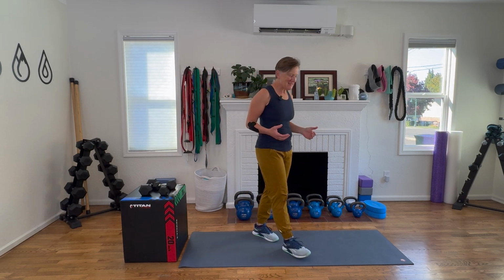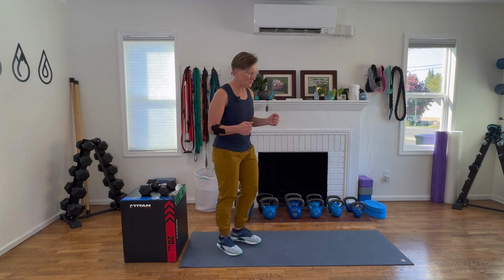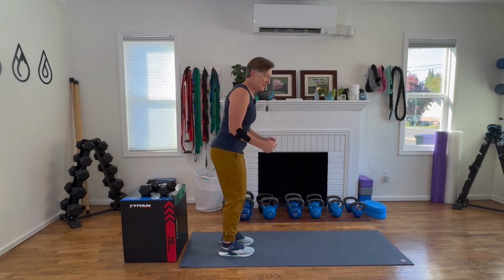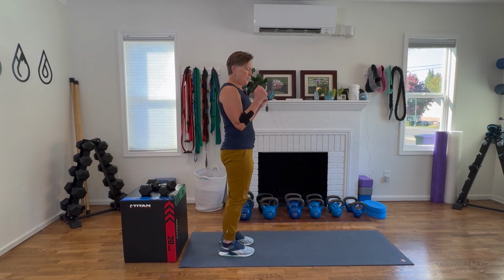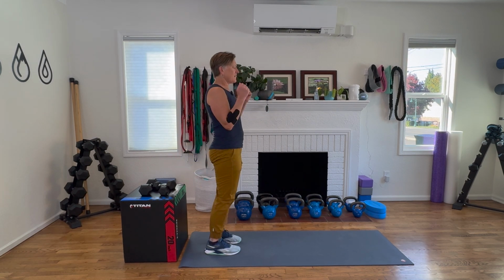All right. The last thing we're doing is a power clean. A dumbbell power clean. And that motion is a power motion because we're exploding in the up part of the move. So if I have the dumbbells in my hands, it's a hip hinge and the arms just sort of fall back. And then I explode the hips forward and float the weights up towards my shoulders. So I'm not doing a bicep curl. I'm just resisting or controlling the motion of those weights coming up through the force of my legs. So it's hip hinge back, weights come back, power up, hands come up to the shoulder.